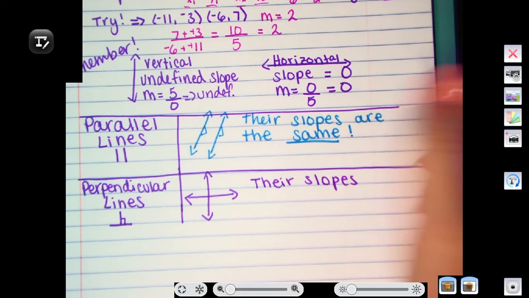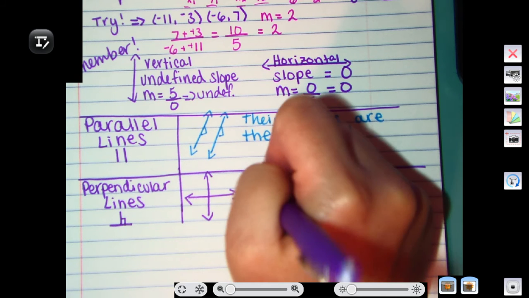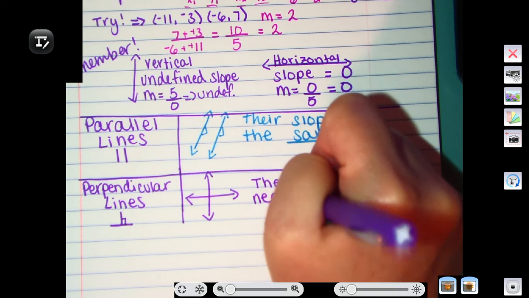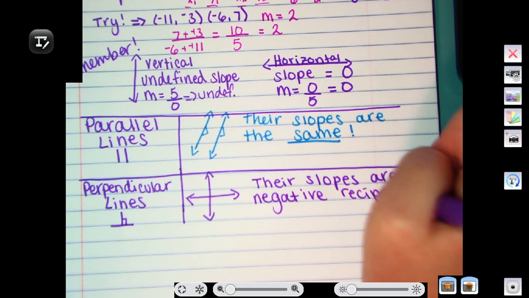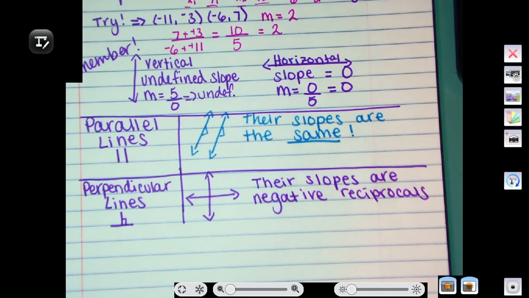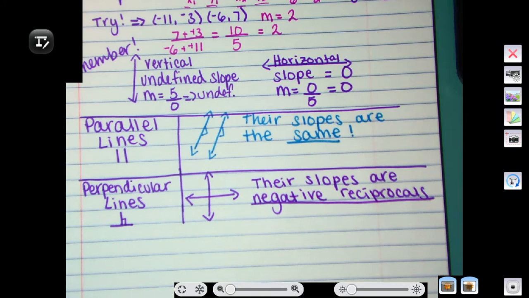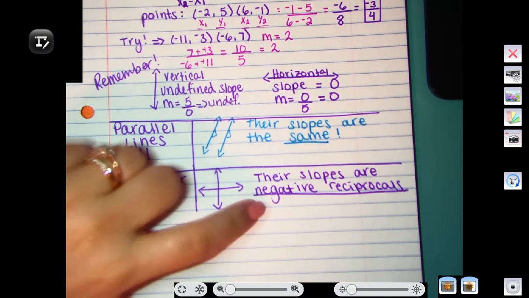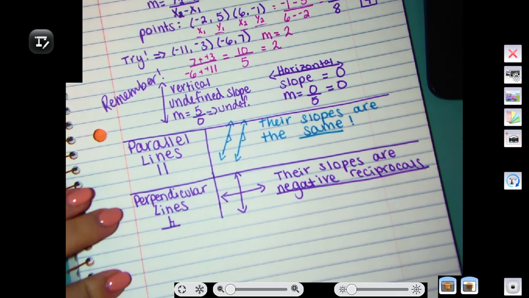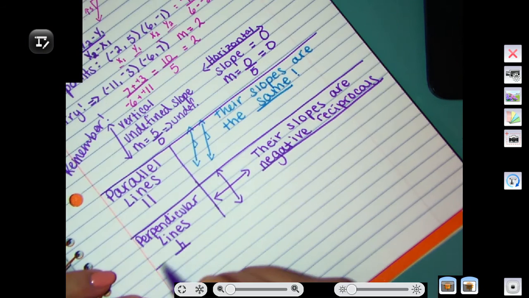they're not the same. They are negative reciprocals. So that is an important word to know. Negative reciprocals, what does that mean? So you have heard the word reciprocal before, and of course you've heard the word negative before, but what does that mean when we put them together? So let's look at that so that we know exactly what negative reciprocals are.